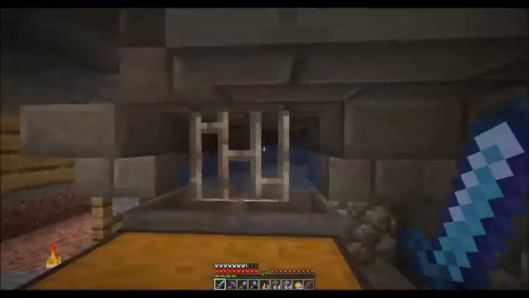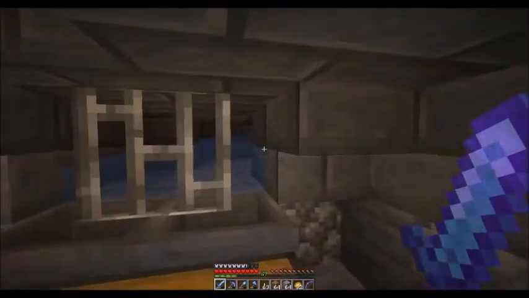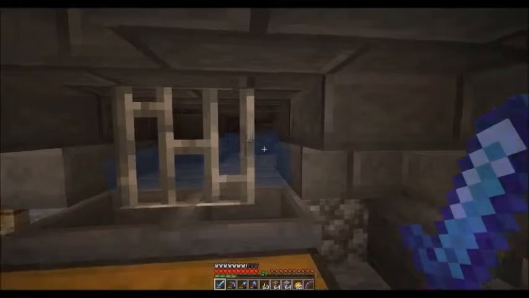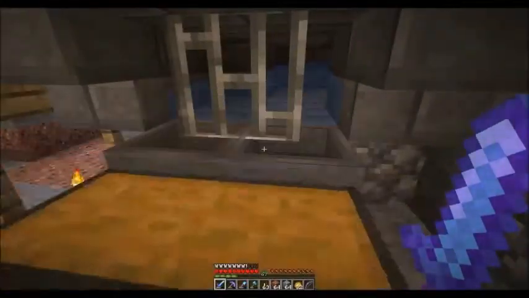I didn't care for that, so that's why I came up with the idea of turning this into a funnel tunnel. Funnel tunnel. Okay, that's a bit of a tongue twister, I guess. And then getting these guys over into here. As you can see, we have nothing in the chest.